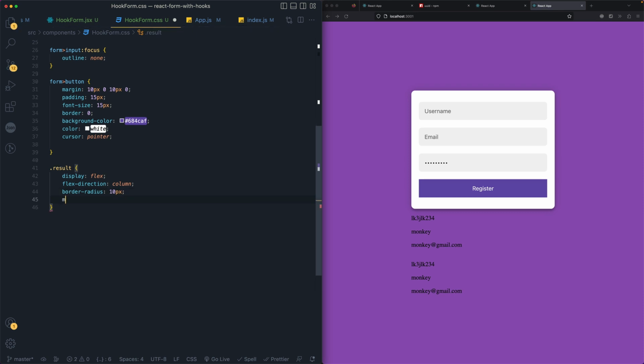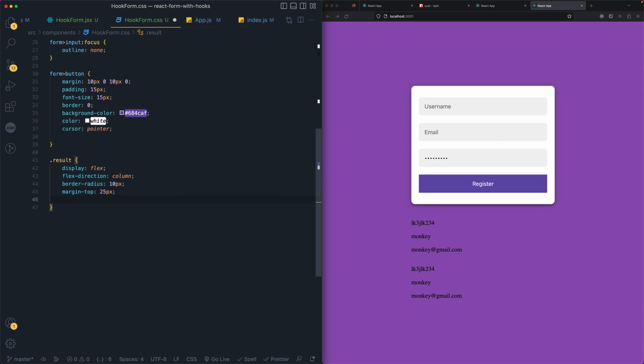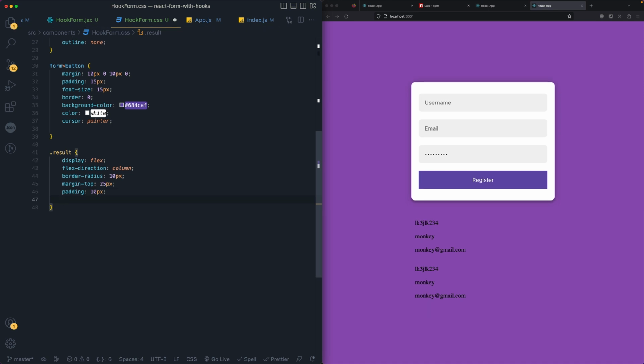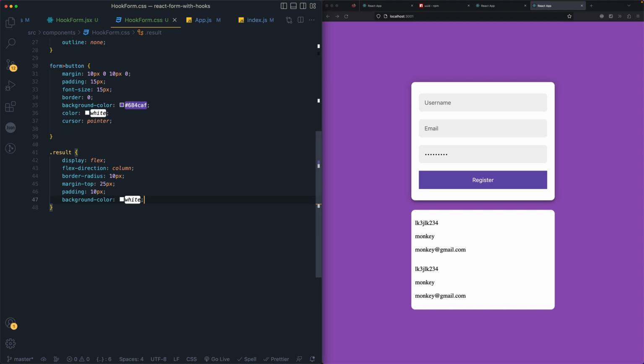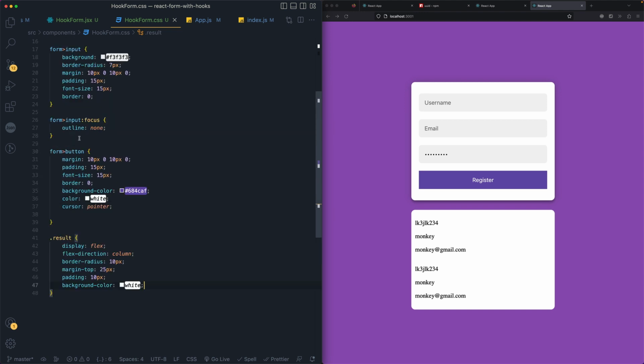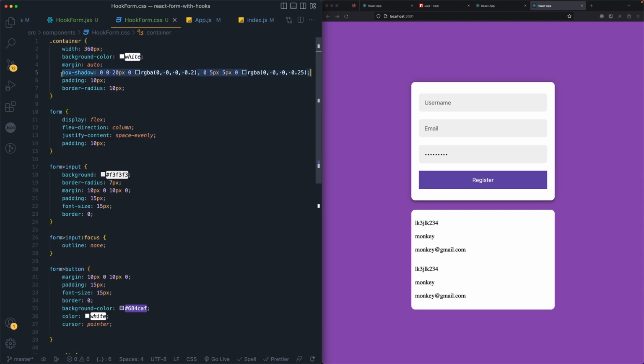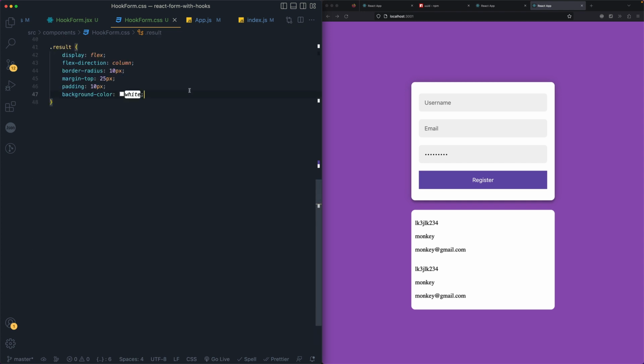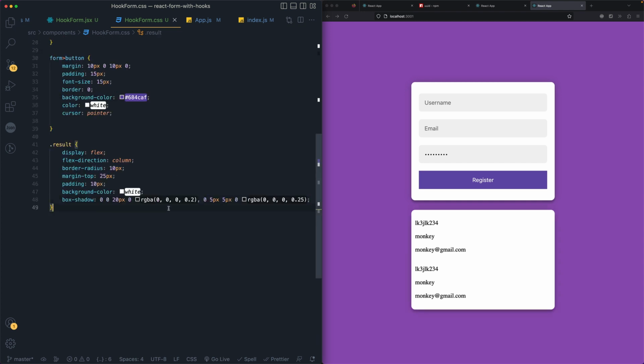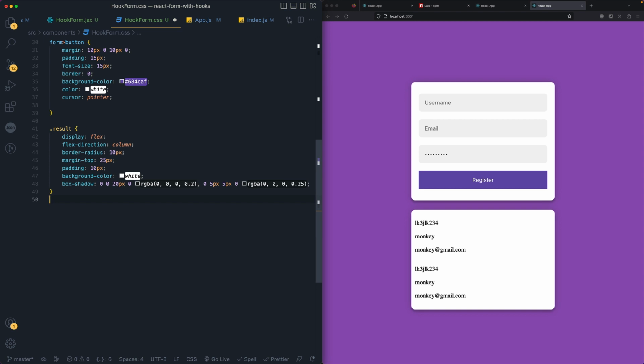Enter, and we will have margin top of 25 pixels, padding of 10 pixels, and background color of white. Okay, now it looks good, right? And next is our box shadow, which you can just copy from here and paste it right here. And we are fine.